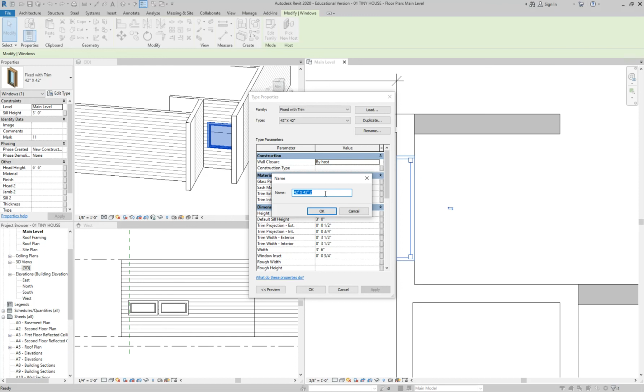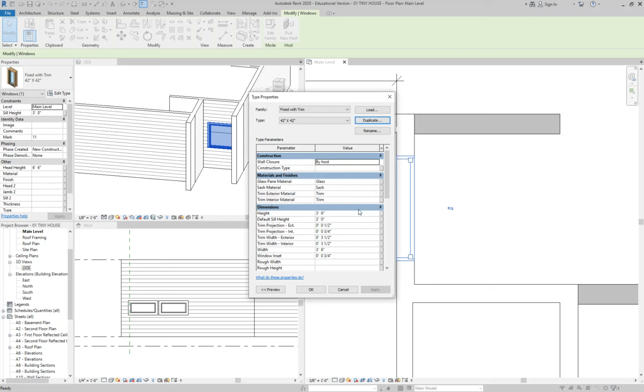And what am I making it? I'm going to let you tell me. It's a square window. So if it's 42 wide, how high should it be? 42. Yeah, I swear you know this. It's in there. I think we all are afraid to answer, but it's just Revit. It's the beginning of Revit. We can mess it all up and fix it. It's very forgiving. These names that come up, what's the 2 after it? It means it's the second because I've already made one. Since I'm duplicating it twice, it's saying that this is the second one.